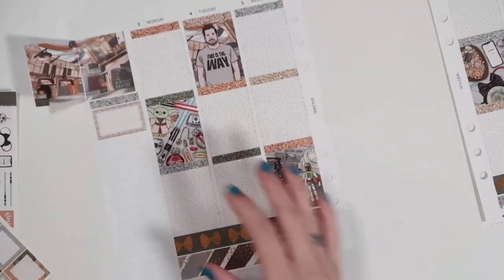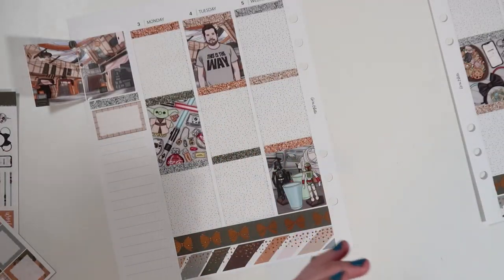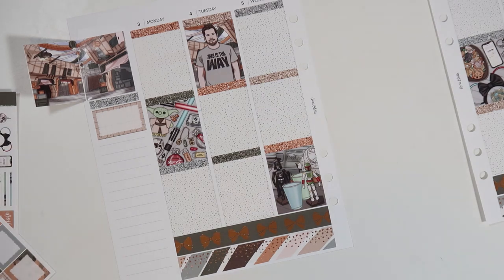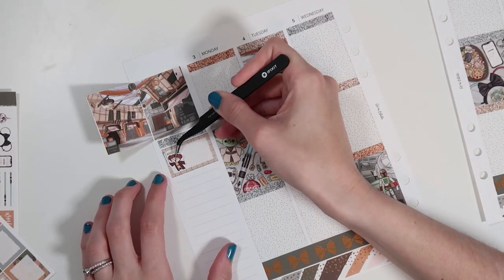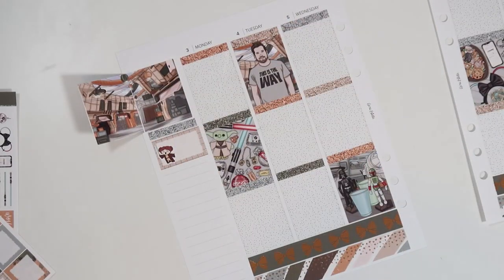I'm going to slightly to the other side, because, duh, I'm using tweezers. This is from Fox and Cactus. It's an older sheet. I don't know what she still has in shop, to be quite honest. But it was a little girl with a lightsaber, and I just thought it was really cute because, you know, she's got her little Leia buns.